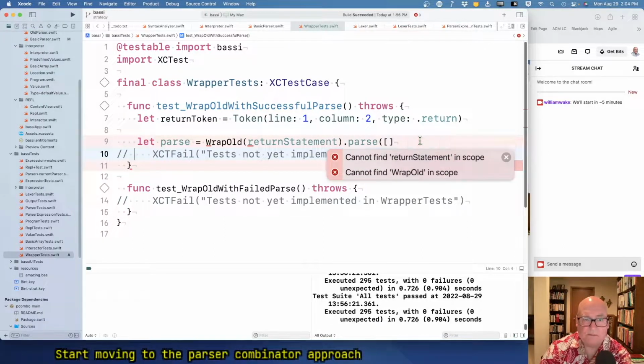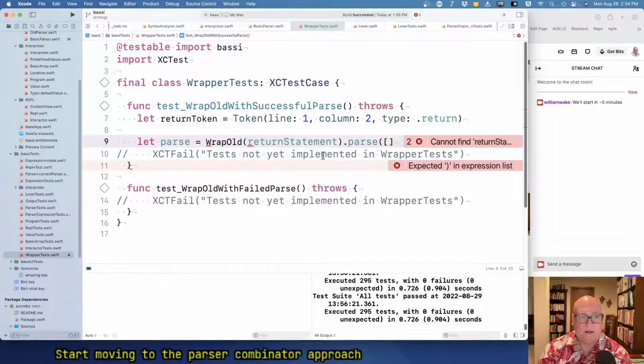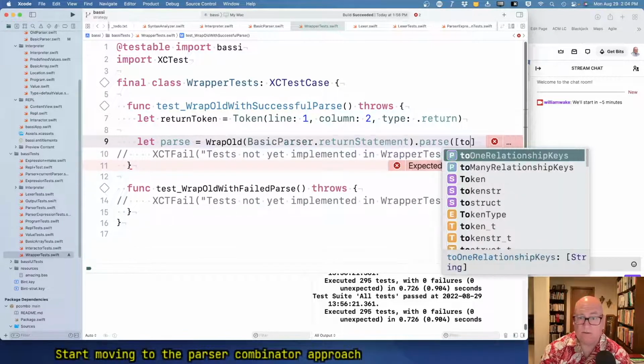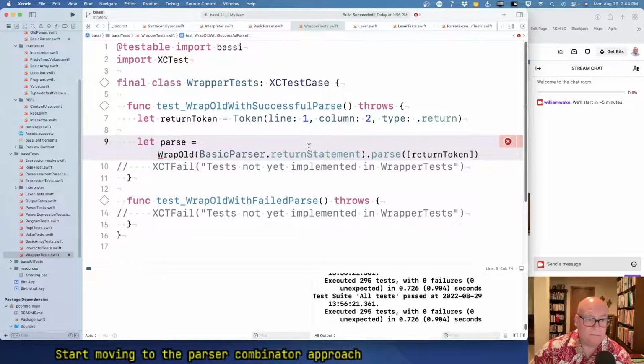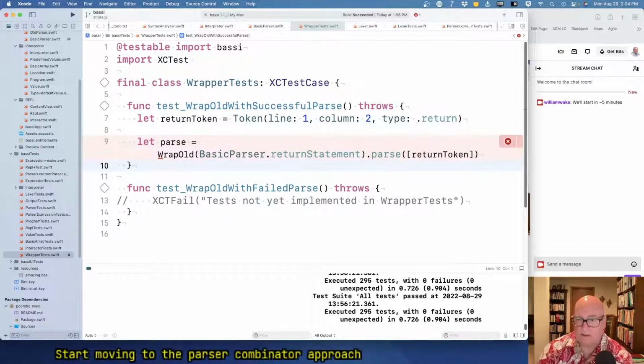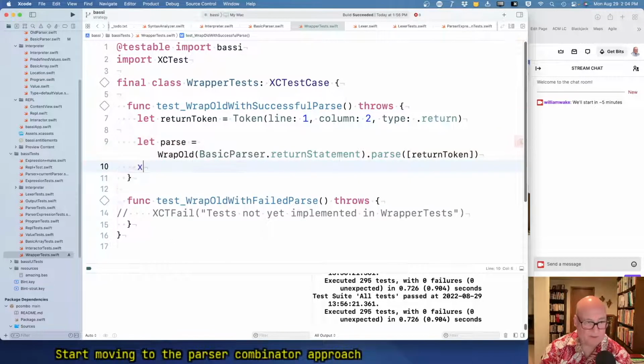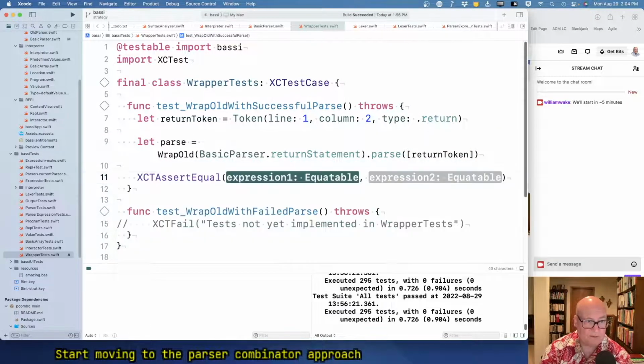Okay, cannot find return statement. Yeah, that's a tricky one. I don't know the way to reference it in Swift. Basic parser dot return statement. And this is token, return token. Okay, I think it's only complaining about wrap old. Okay, and now let's make our assertion. So we'll assert equal.